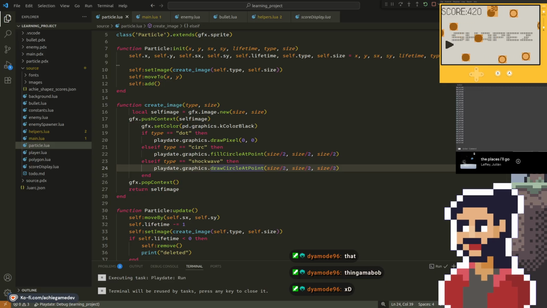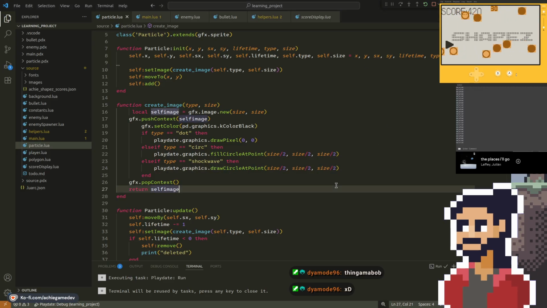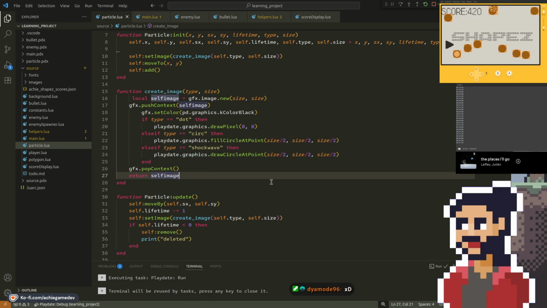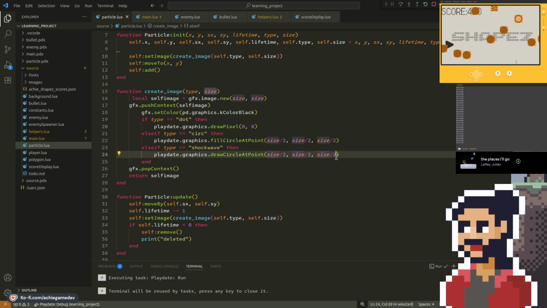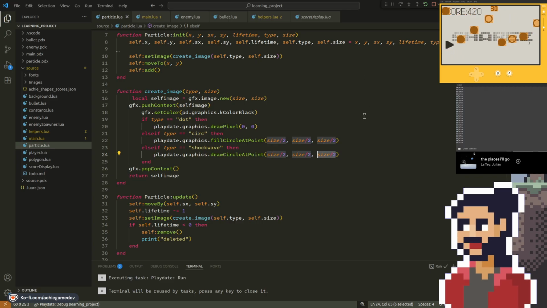Is it just draw circle at point? Draw circle at point, yes. But okay, this needs to change with these.